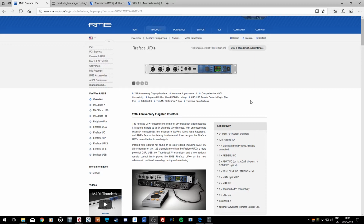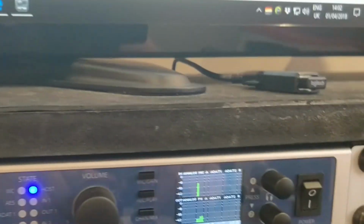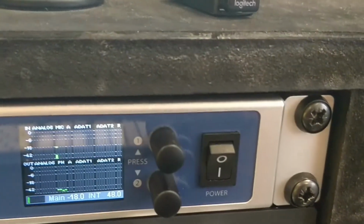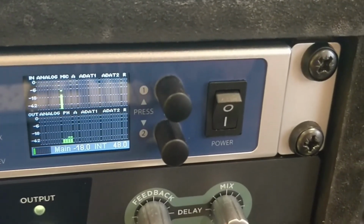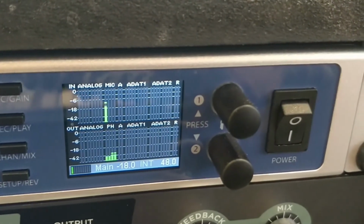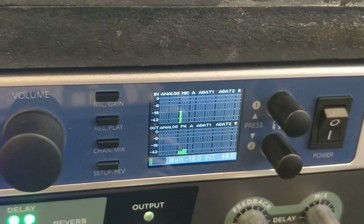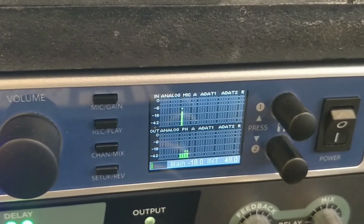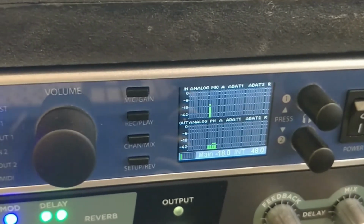So I'll just give you a really quick tour of the front of the interface. I can't really show you the back because it's all plugged in at the minute around the back of my desk. But here's the front panel as it is. Obviously power switch on the right, and going from right to left you have the headphone adjustments. You have an LCD display here which can show all your input and output levels. You've got some setup knobs for doing your mic gains on the front, and also some controls for setup and the Duo Rec functions.